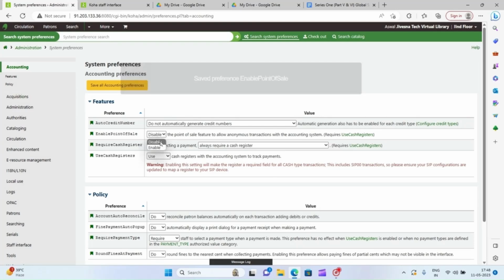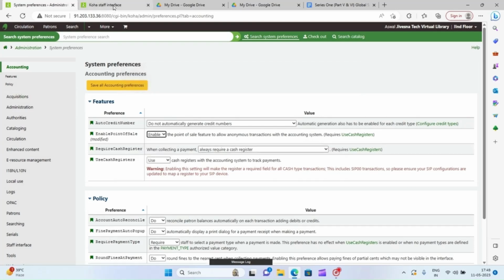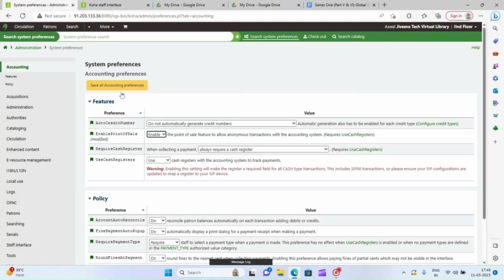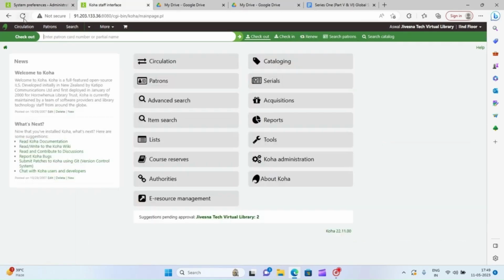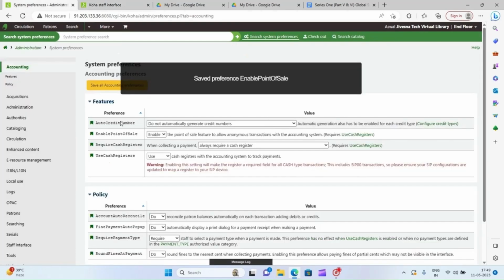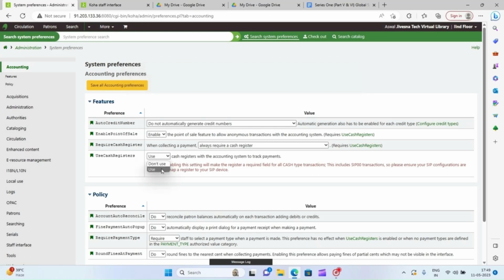Now I will enable this. Now you can see it here. Oh, I have not saved. After changing any boxes, you have to save the preferences. Then you can see the result like this. Point of sale appears. There is also use and don't use. I have enabled the use. Then the cash register is displayed.